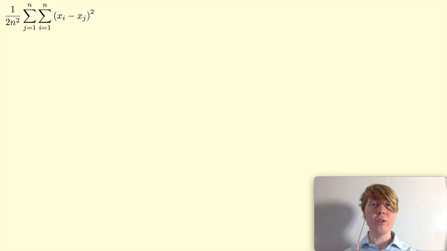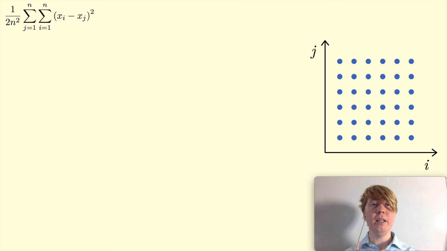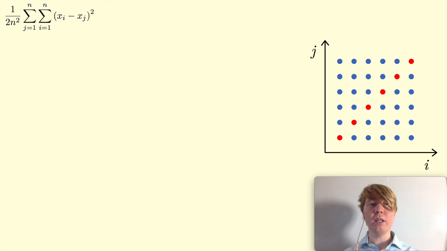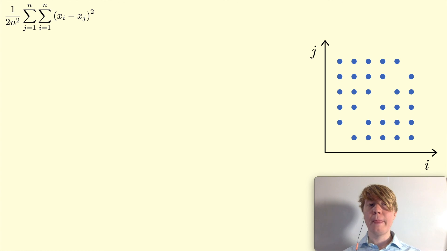This is a really nice satisfying little formula. We'll start off with the double sum and show it's equivalent to our other formula. Let's visualize what's going on: you're summing from i equals 1 to n and j equals 1 to n. If n were 6, you'd be summing over all contributions for different values of i and j. Along the diagonal, we're summing (xi minus xj) all squared — so x1 minus x1 squared, x2 minus x2 squared — these all equal zero. So we can get rid of the diagonal terms. We can write this as a sum over i not equal to j, with i and j ranging between 1 and n.